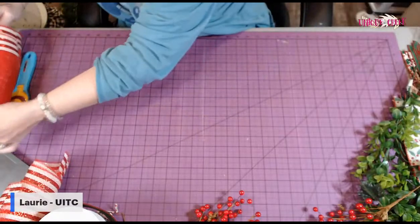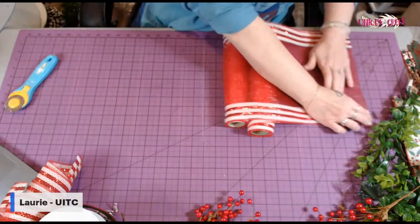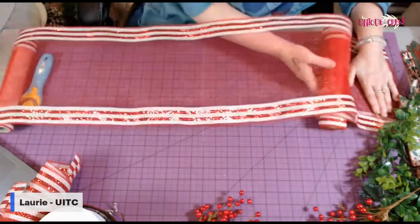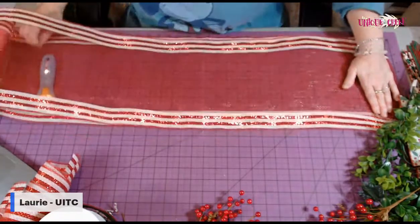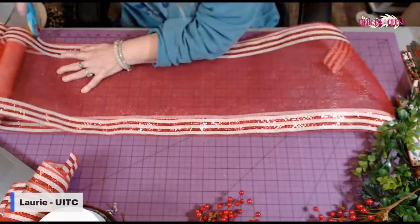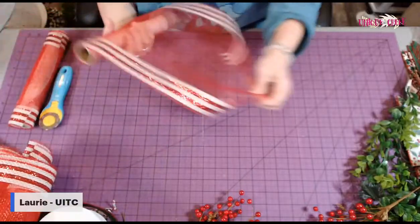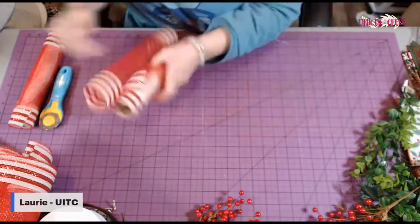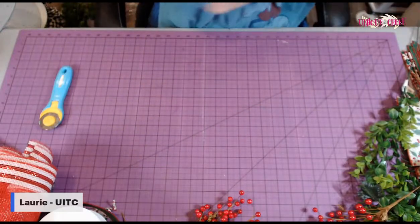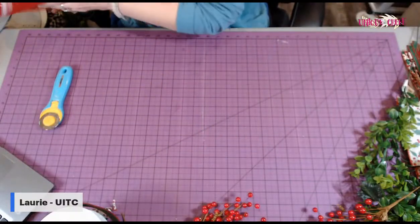Awesome. Okay, again, I'm just going to cut both rolls until it's done. But we do need 20 pieces. And it's almost done anyways. There we go. I don't have quite enough left, but that's okay because I know I have 20 pieces already cut. Alrighty, so we got our mesh cut, 20 pieces, 34 inches.